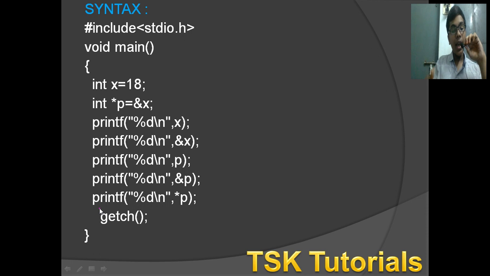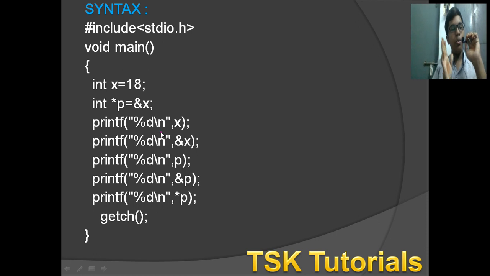Now I have to get the value stored there. It is given by *p. That value stored in her brain is given as p, and I want its value, *p. Then getch is the closing, and the closed curly braces.